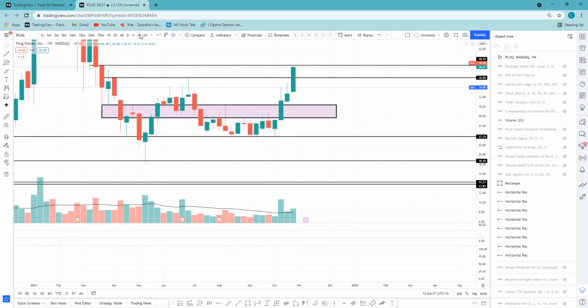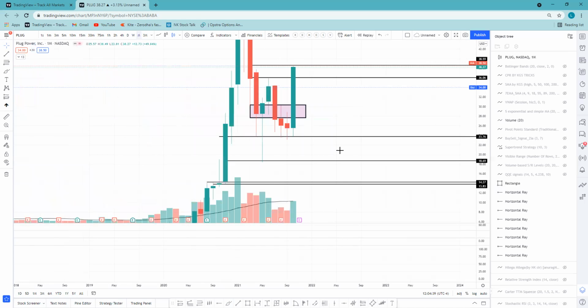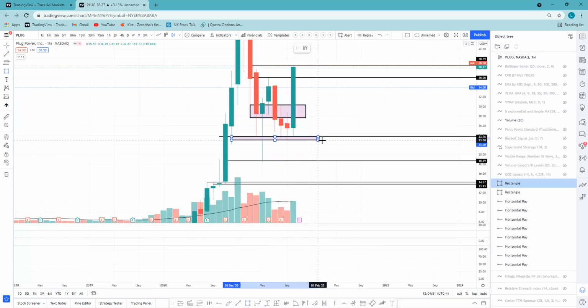Yes. If you remember, when we started, we were at the monthly. So we know this area is support, and as I said earlier, it's a zone, always a zone. I can put it like this too. This is the zone and this is the second support. But we are going from weekly, monthly to daily, and then hourly, because we want to see what's going to happen next week.